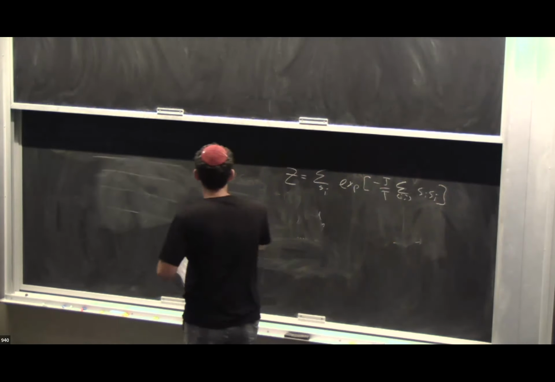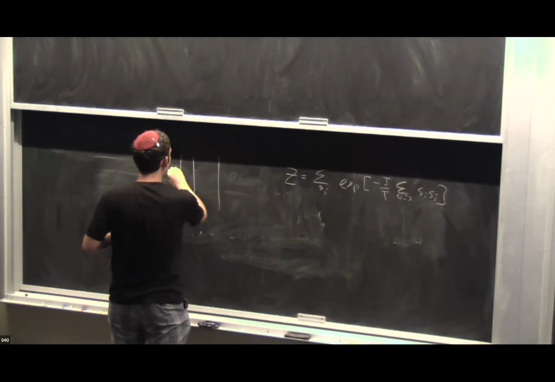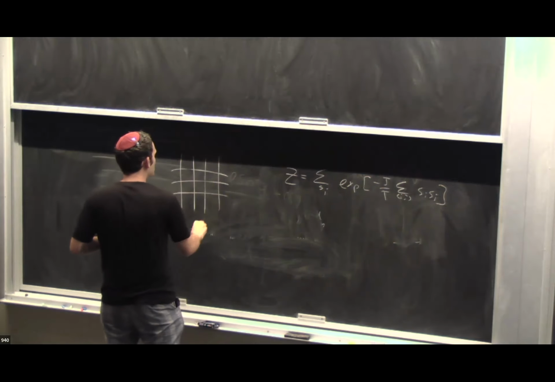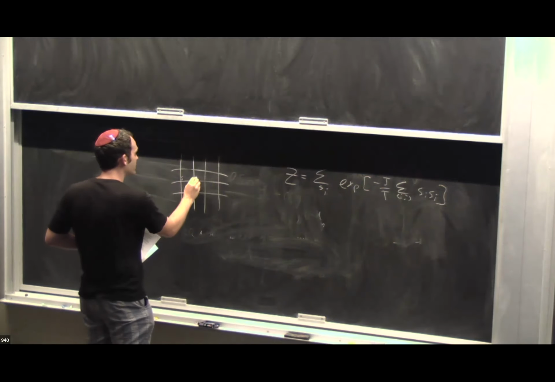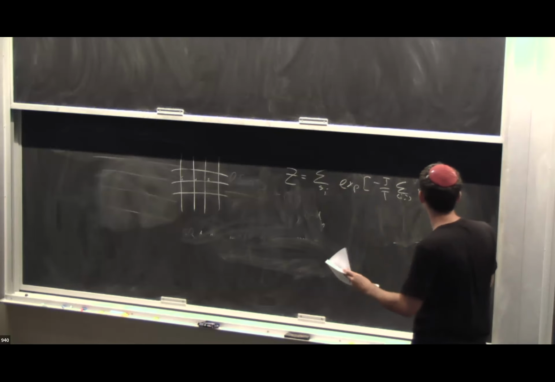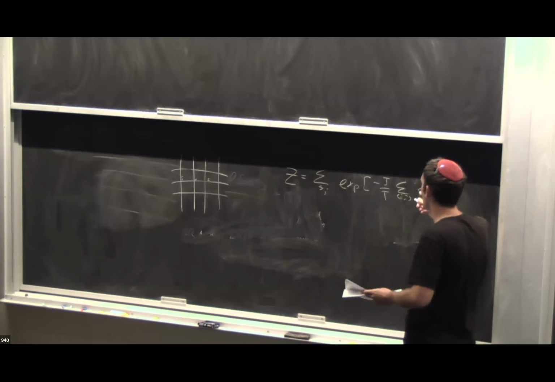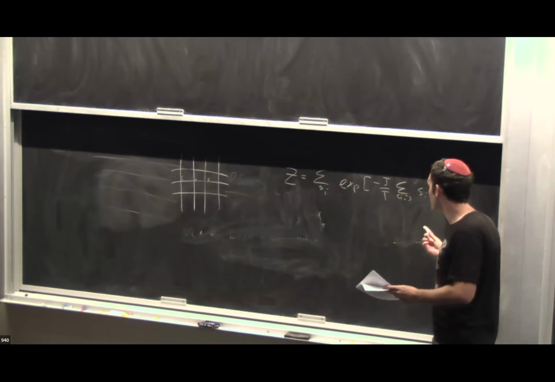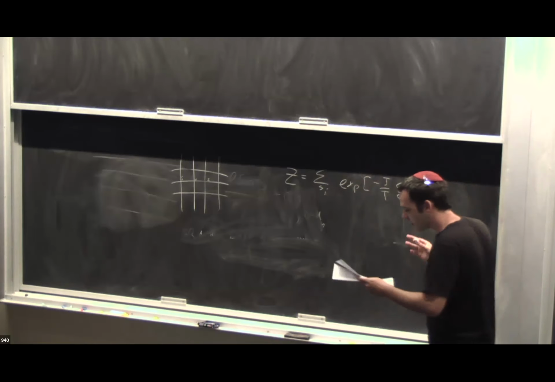And so you imagine that you have some kind of lattice, and at each point on this lattice there live these spins. This is the Hamiltonian of the theory, and it says that basically if you have two adjacent spins, which have either the same value of S or opposite values of S, then this affects the value of the energy, and then you just sum over all possible configurations, and that gives you the partition function. Just to emphasize, this is really the simplest field theory in the world.